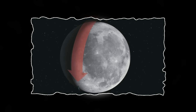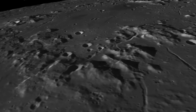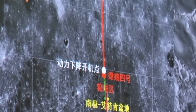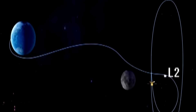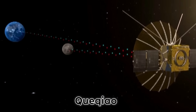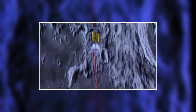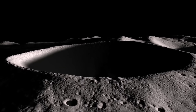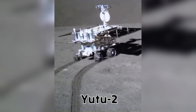The next big step came when a critical mission finally reached the Moon's far side — the Chang'e 4 mission. In 2019, space exploration reached a major breakthrough: China's Chang'e 4 became the first spacecraft to land on the far side of the Moon, a place no one had ever visited before. Since this side always faces away from Earth, normal radio signals can't reach it. To fix that, engineers used a relay satellite called Queqiao, which circles behind the Moon and passes messages between Earth and the lander — like setting up a space mirror so we could finally talk to the hidden half of the Moon. Chang'e 4 landed inside the Von Kármán Crater, a huge impact site in the South Pole-Aitken Basin, marking the start of a new era of lunar exploration. Soon after, its small rover, Yutu-2, rolled onto the surface and began its mission.